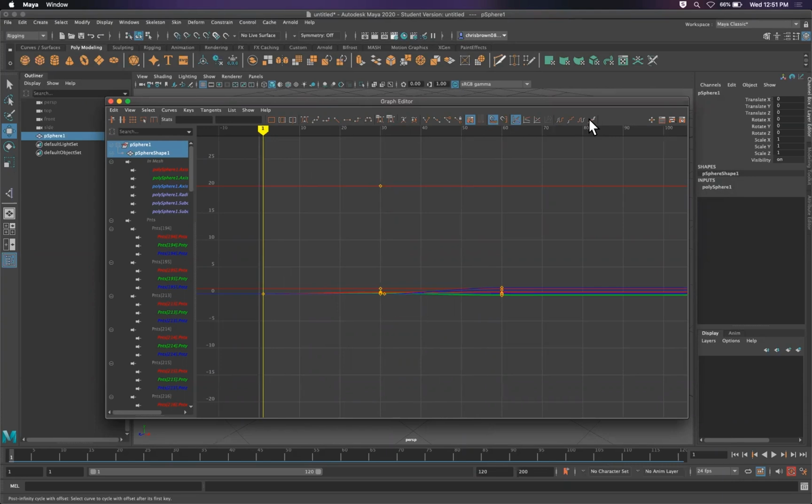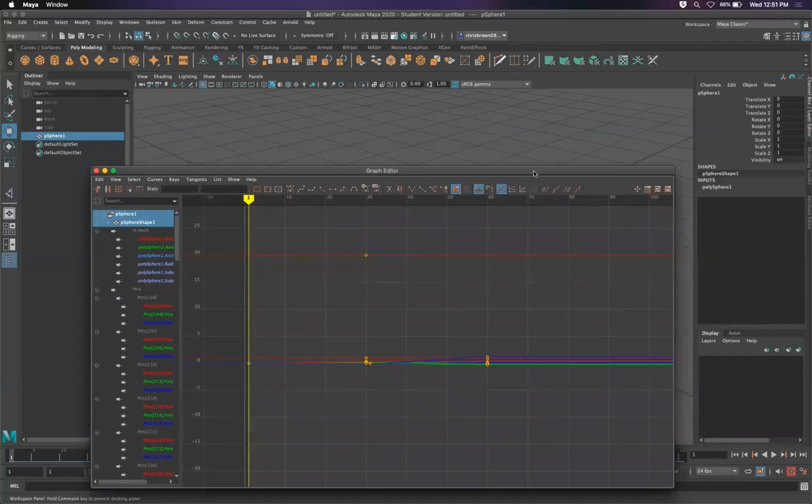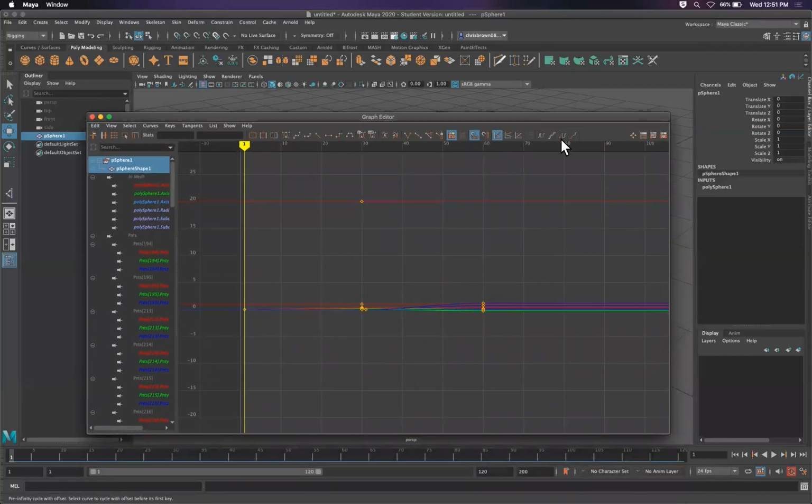What this basically means is that we could set a pre and post infinity cycle to tell it, okay, this object, whatever you're doing, just repeat that forever. And it's that easy. Now, an offset just means you put some kind of spacing between the loop. Maybe you can play with that if you want, as long as it's looping in general, but let's stick to just the non-offset one.